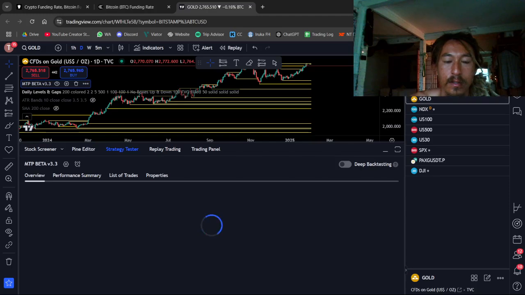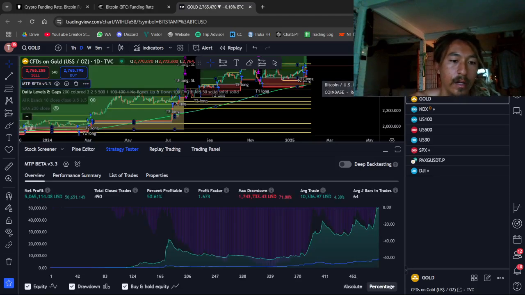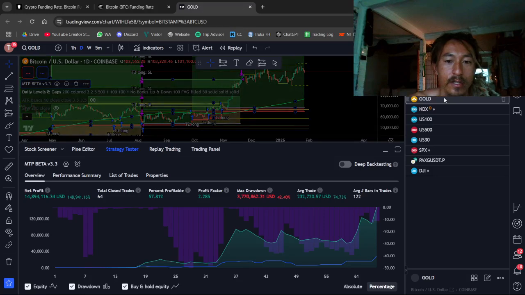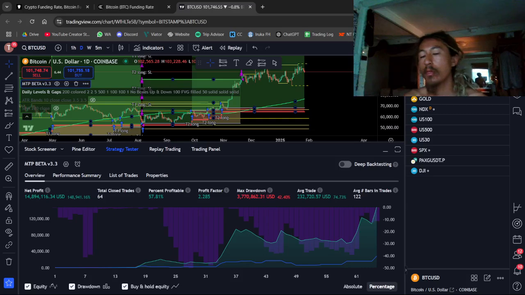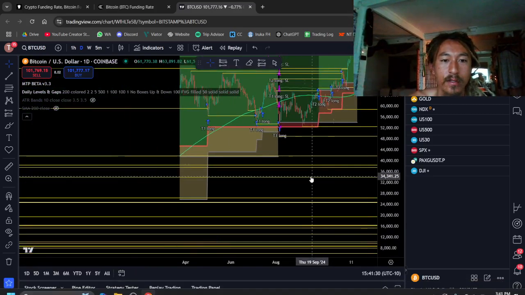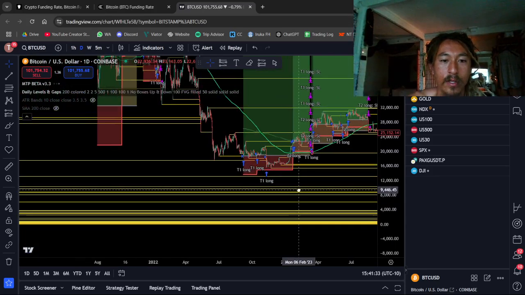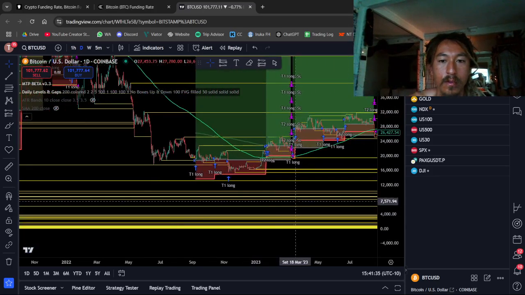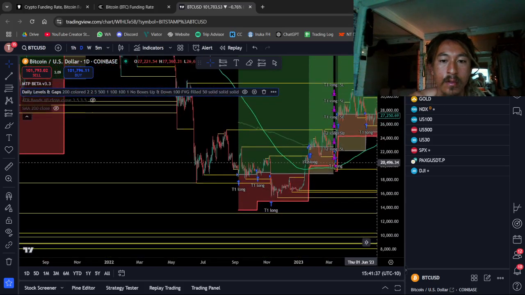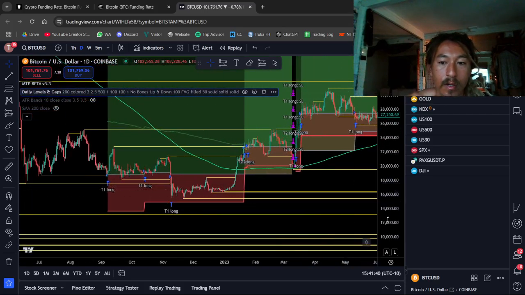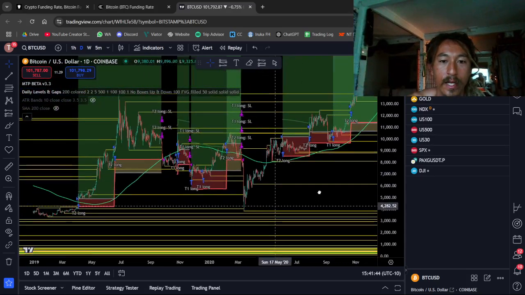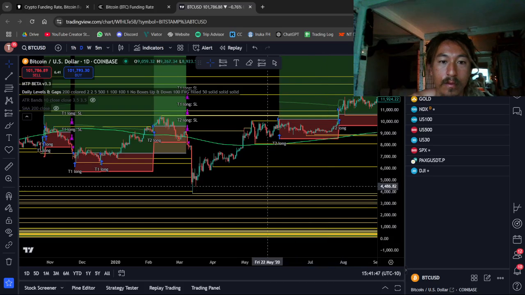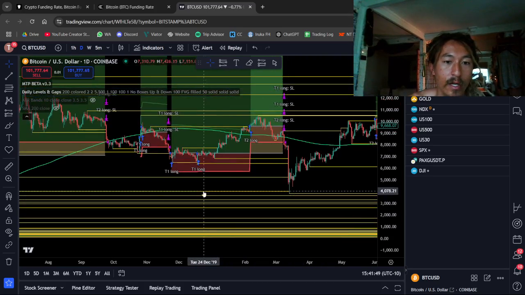But gold's good enough anyways, man. Like gold has a great return already, so 35, okay. So I'm gonna look on the chart and find one of these that it wouldn't otherwise have. Let's see. I'm gonna look for a trade that it otherwise wouldn't have. These would be T1 longs.